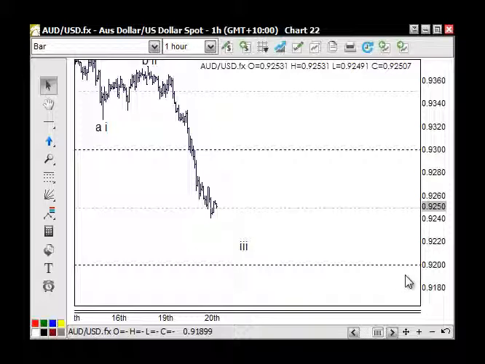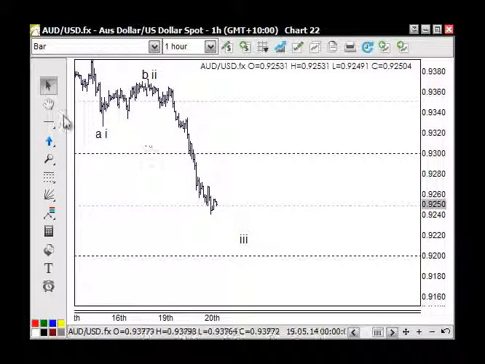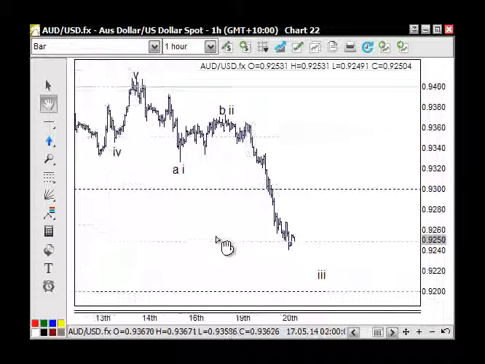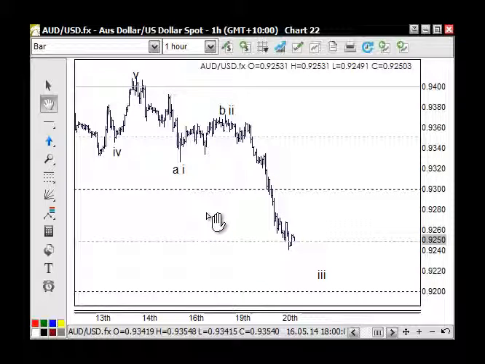So resistance at 92 would put us back at 90, and obviously that would help us conclude that we're in a bear market as such. The other point too is that this market is likely to follow the S&P 500. So if the S&P 500 does move back to the 1800 and lower as an intermediate wave 4, then this is going to be on the same page as well. So let's see how we go here.